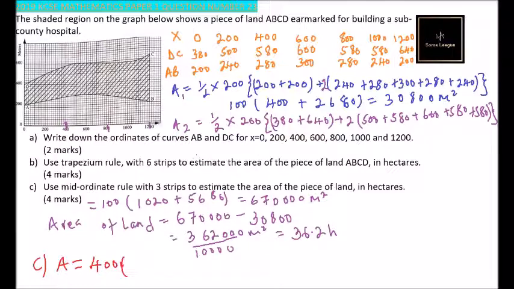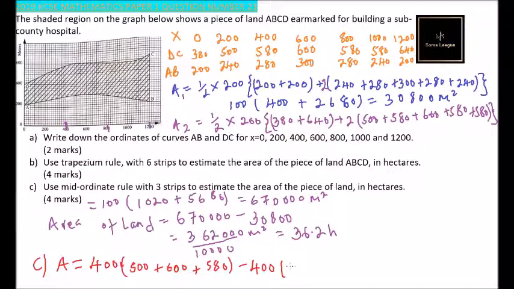If you check at 200, we have 500 for under DC. So we come here and say this is 500. Then we add at 600, we have 600. Then we have at 1000, we add 580. So that is the area under DC. We subtract the area under AB, so it's 400. You close the bracket, you open the bracket here.